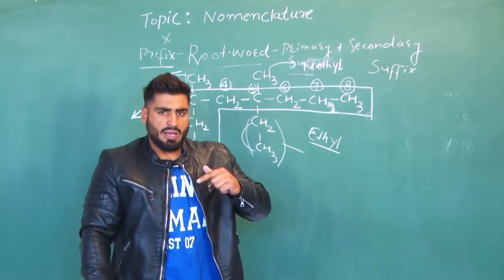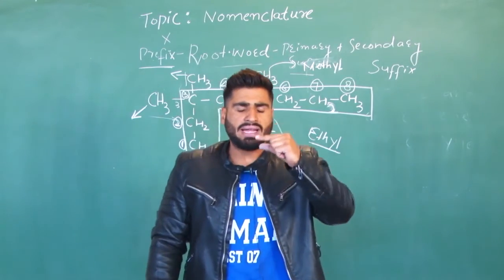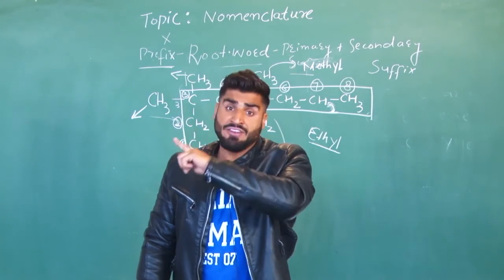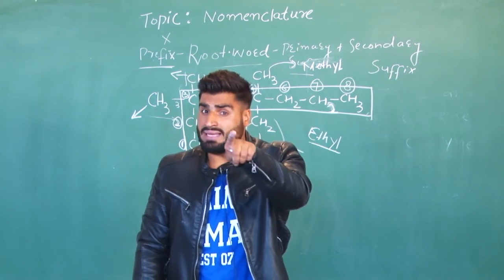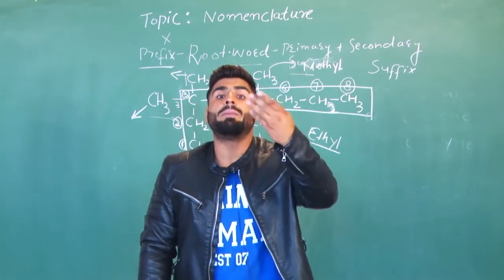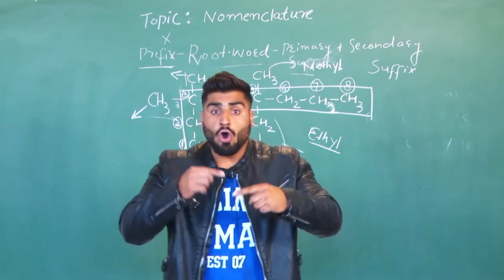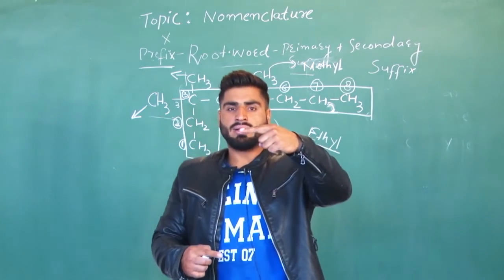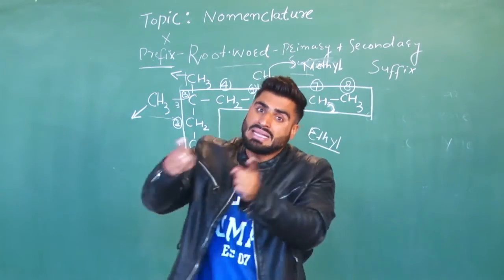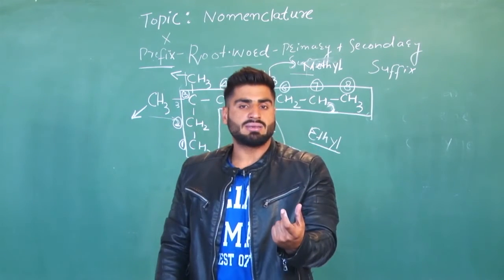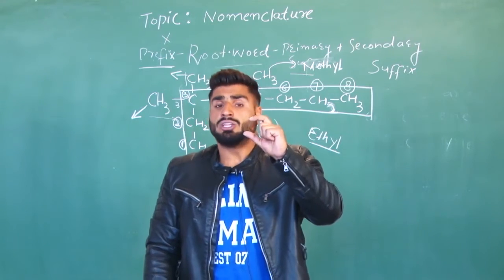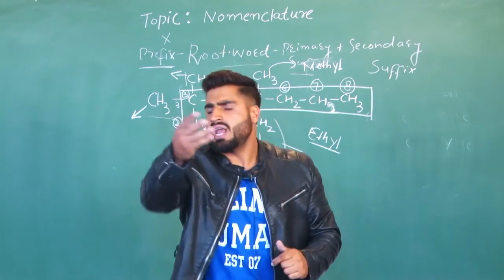Now the rule is very simple. I have to write down all these side chains, all these substituents in prefix by adding YL at their end, but they are supposed to be taken in alphabetical order. So I will be following the alphabetical order trend. Means I will be first writing E, ethyl, then M, methyl, along with their locants, the carbon number, and along with the quantity, whether they are 2, 3 or 4.